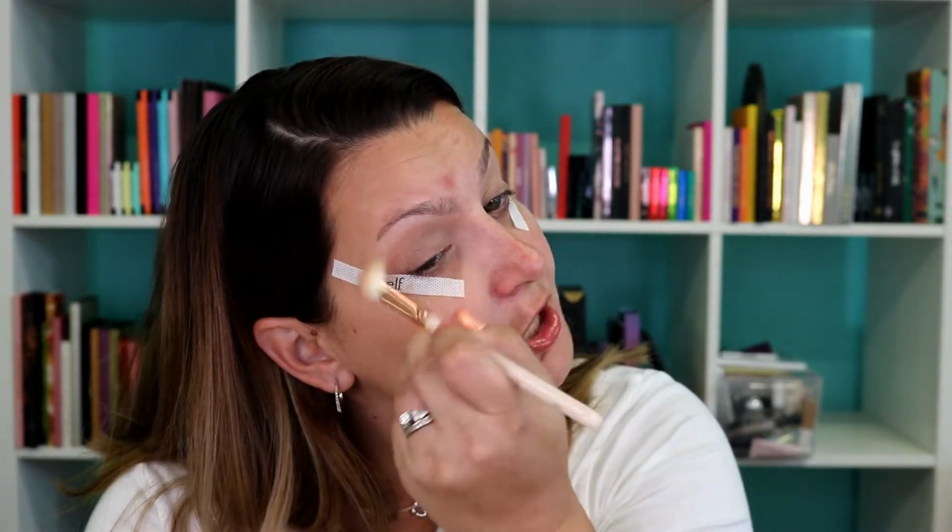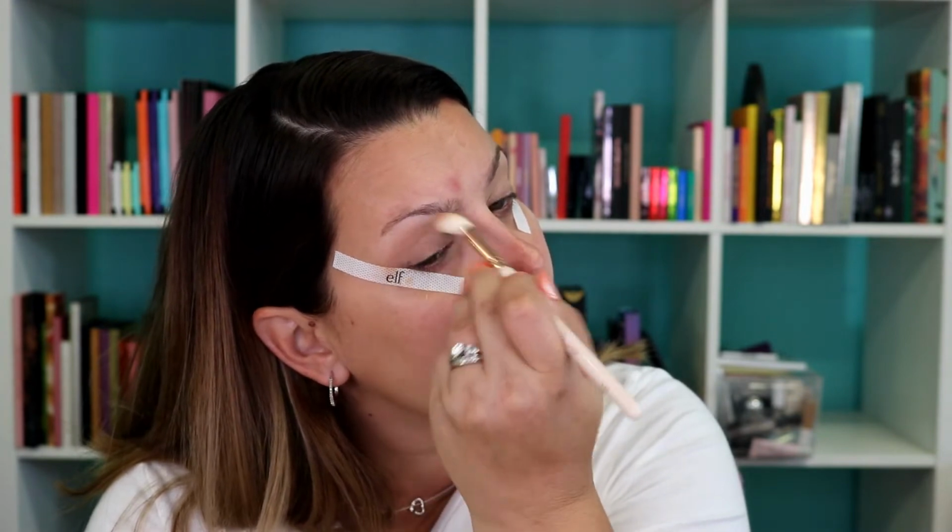And I like the size. The pans are a little large. I could have dealt with the palettes being a little bit smaller. But one thing I can say about the BH Cosmetics Monochromatics, the Sweet Shop set versus the Colourpop Monochromatics, is I like the color variation that is in here.